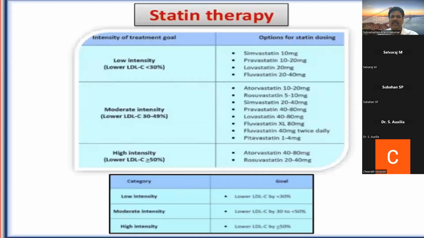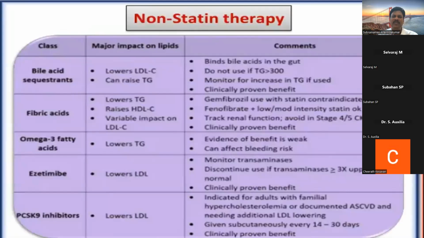Right? So, what are the intensity statin therapies? Even though there is a large list, we have got only 2 in our kitty: rosuvastatin and atorvastatin. The rest of the statins are not predominantly available in India for our practice. So only 2 statins: rosuvastatin, which is a water-soluble statin, and atorvastatin, a lipid-soluble statin. There are reasons for mentioning these words, water-soluble and lipid-soluble.